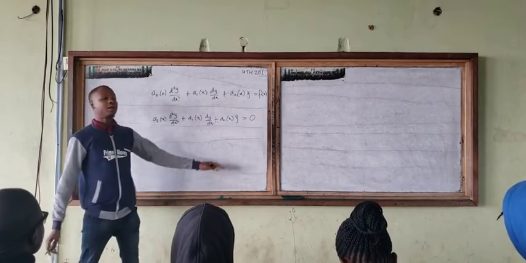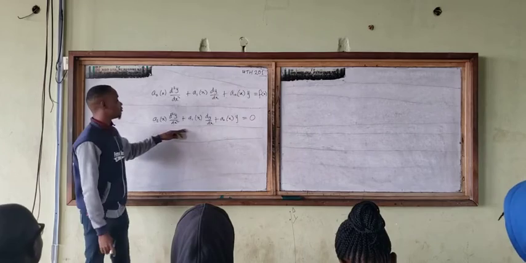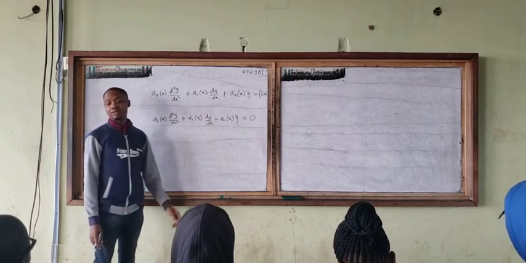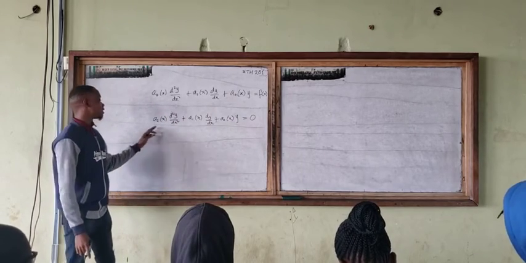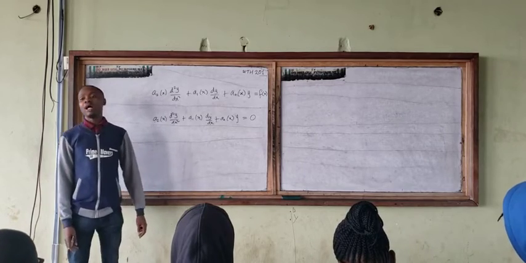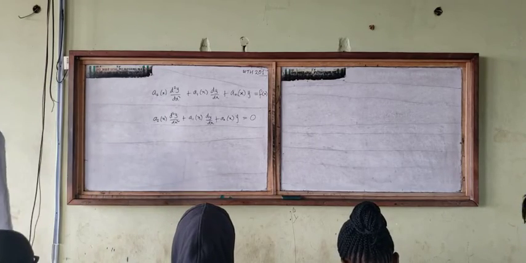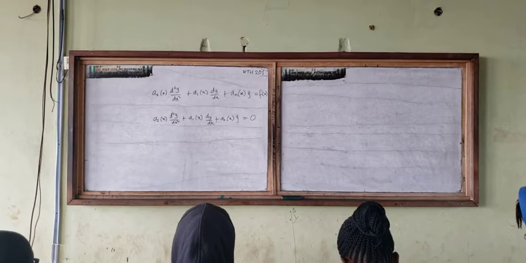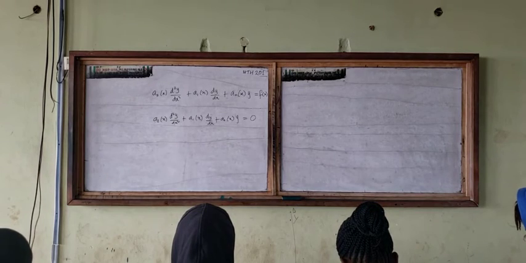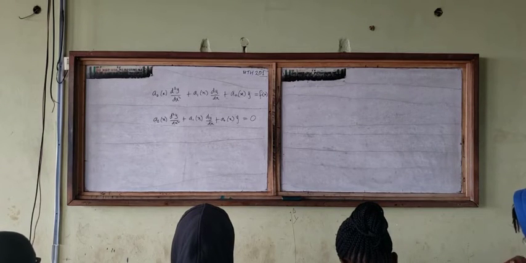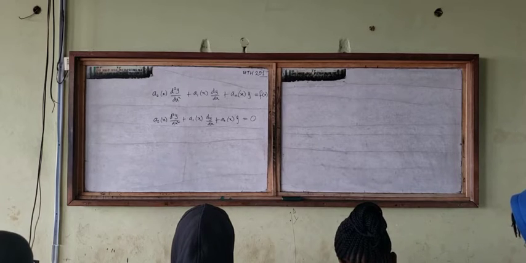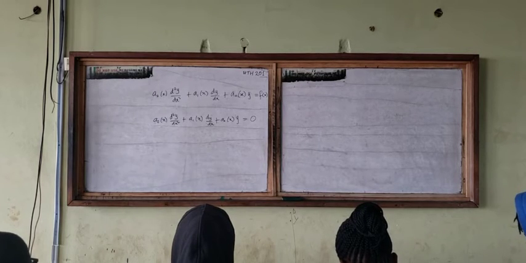Is that clear? The fact that you have 0 on the other side means every term here carries y or its derivative. And the coefficients are functions of x. But in this case, we will also simplify it further and look at cases where the coefficients are constant. That means instead of the coefficients carrying x, they will all be constant. Is that making sense? Yes.